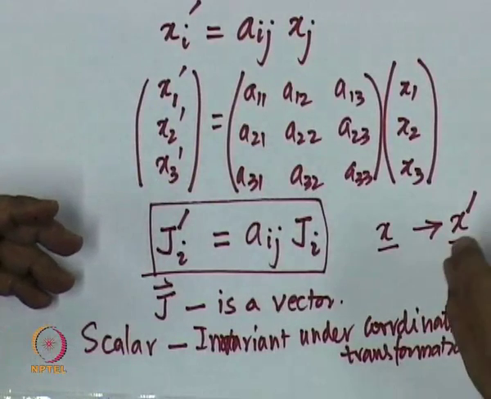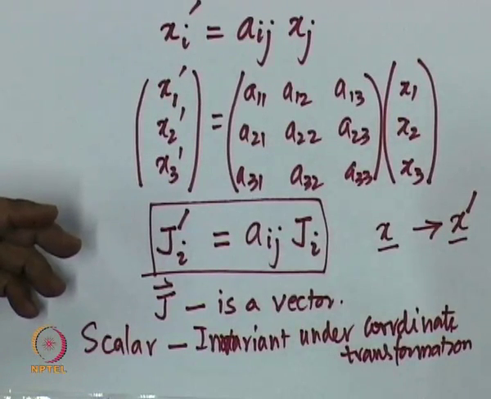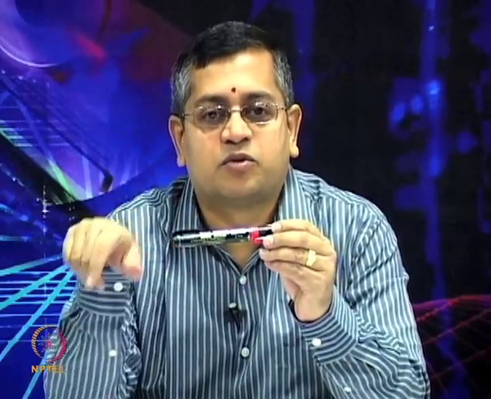But the moment you are describing a vector, if you use one frame of reference, you will get some components, if you use some other frame of reference, you will get some other components. Now, if these two components are related through a specific relationship, then that is a true vector. If that relationship does not exist, you can't take three numbers and put them in a column vector and say that this is a vector. It will become a vector only under a coordinate transformation if it transforms according to these relationships. For example, I can take the temperature at 3 points, right, 1, 2, 3, and then put them as a column vector and say that okay, this is a vector now.